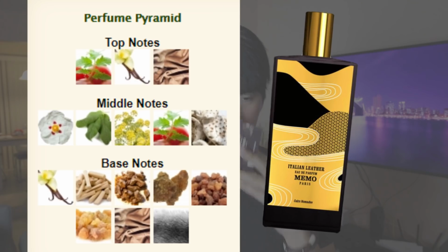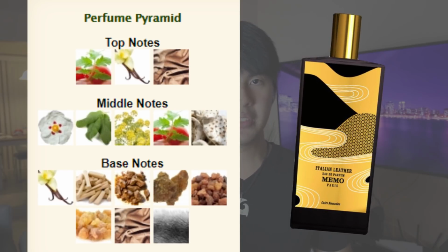A lot of people said they get that tomato leaf kind of smell, and it smells weird. One thing I can confirm, it does smell weird. I don't know if I like it all too much. It's very vegetal, like green vegetal, like you're grabbing a chunk of vegetables and just smelling it like that. Mainly tomato leaf and other mixed vegetables. I don't know if I like this one all too much.